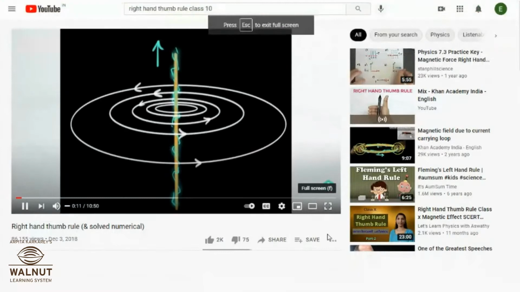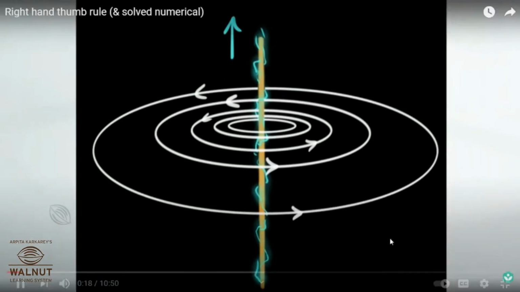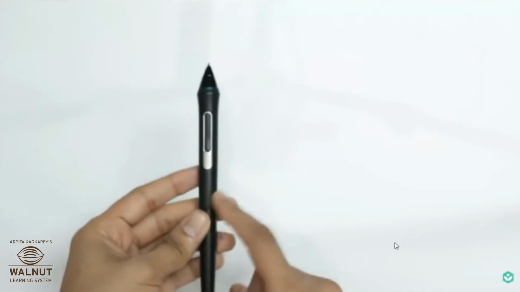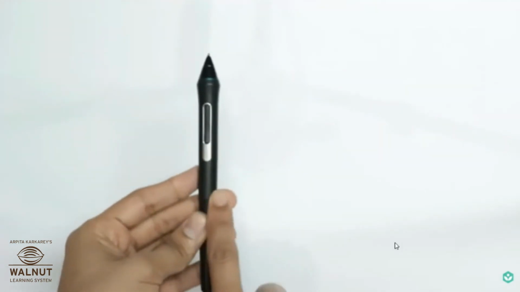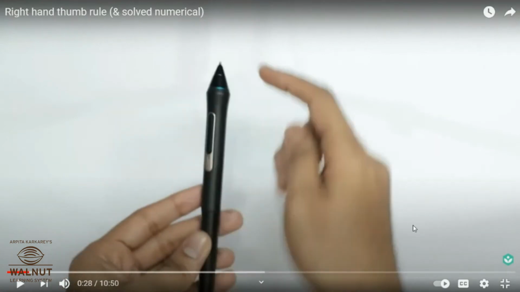In this video, we're going to see how to remember the direction of the magnetic field. So let's say this pen represents our straight wire carrying an electric current. And let's say the current is running this way. Now see, we are dealing with a straight conductor. So in the exam, a real conductor won't be provided. You can assume your pen to be a conductor.